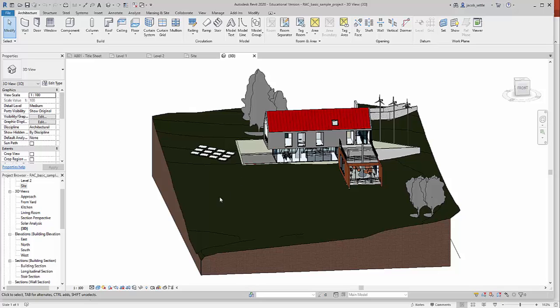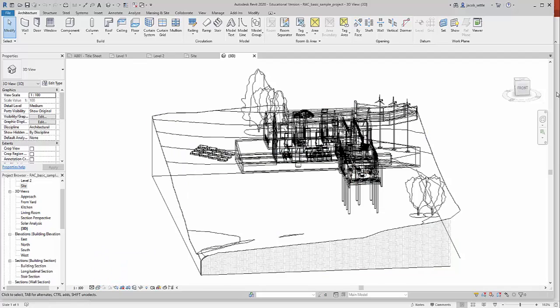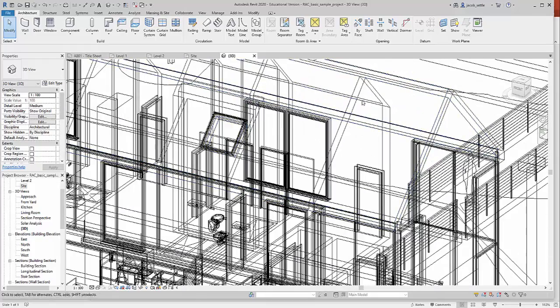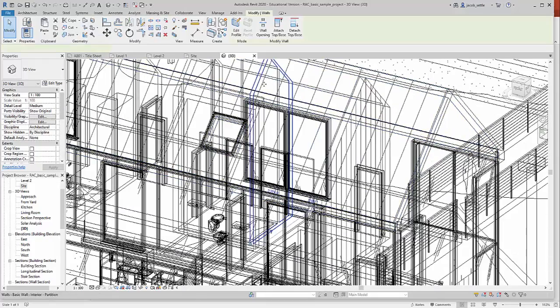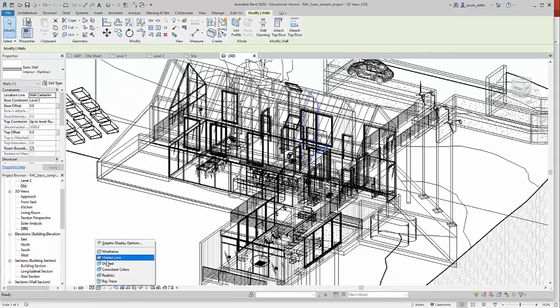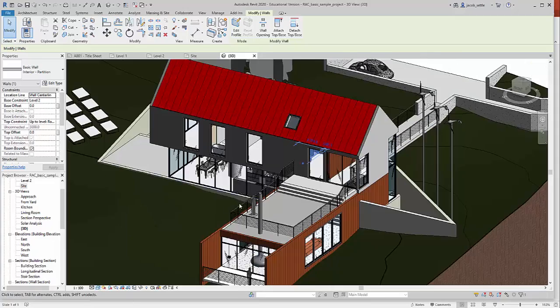Looking at the model here, right now we're in a shaded view. Down here there are some different settings. There's all kinds of different ways to view things. Again, we're in a 3D view right now. Sometimes you might want to work in wireframe, which is a little crazy, and this might be if you're identifying some kind of internal component, like you want to grab an inside wall while you're working on it. Shaded though is typically what you're going to work in. Your computer's going to run pretty good on that.